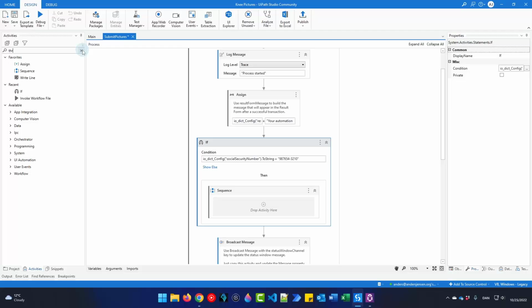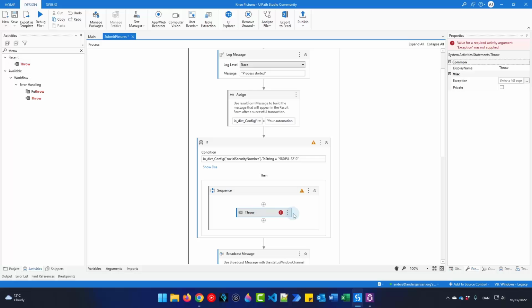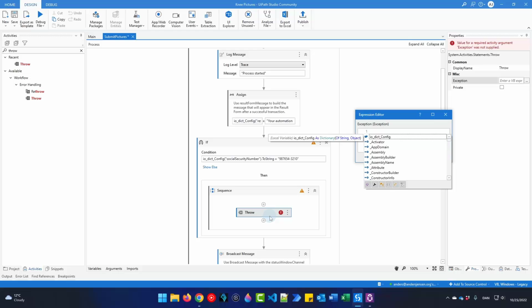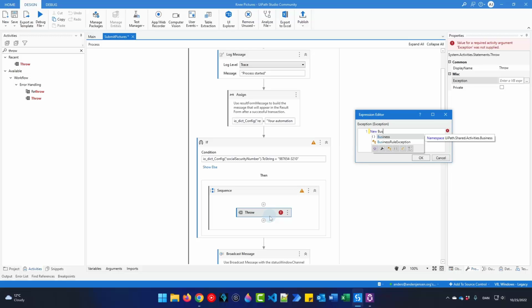So I'll find a throw, drag in this throw down here. I could give it a message. So up here in the exception, I will now define what is going to happen. And I can press Control Space to activate the intelligence. I'll say new. And then, just as you know, we'll throw a business rule exception with a string in here.